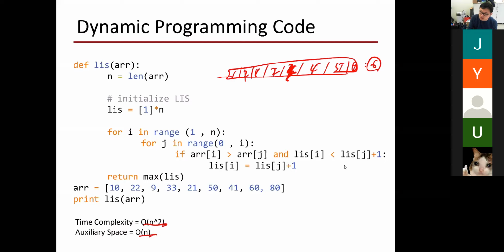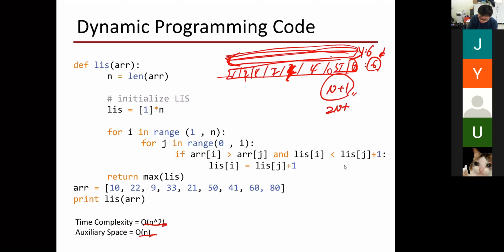So how much space did I use? Size of input. And this size of input plus 1 is being used as a result, right? If you want to save the sequence also, then you are maintaining the longest sequence and keep having 1 extra, which means 2n plus 2, which is still a function of big O of n.